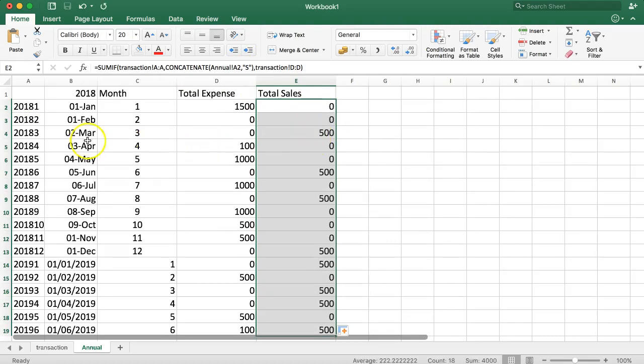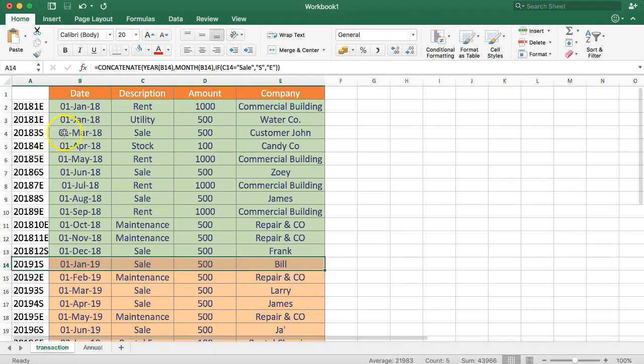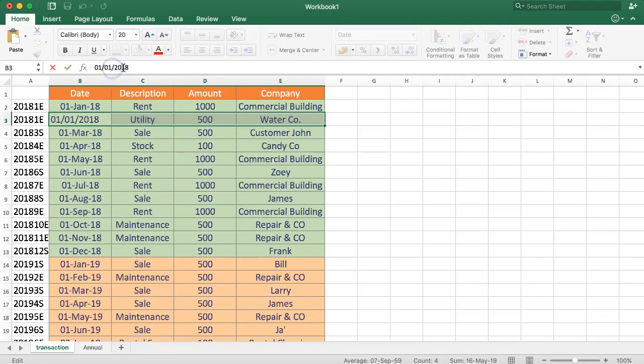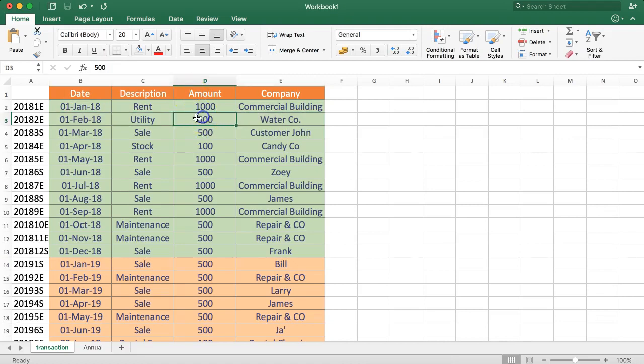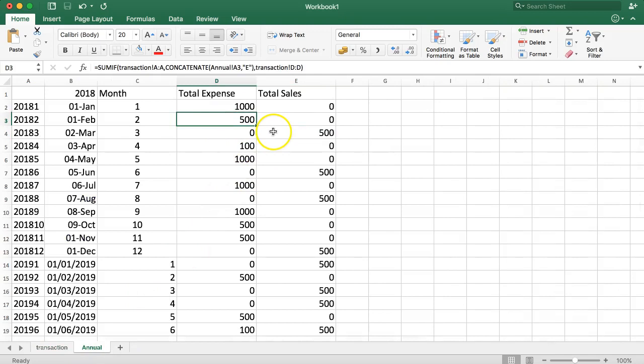Double click on this. We can see here in March, do we have any sales? In March we have a sale. In February we have nothing here. So if this would be February, let's put this in number 2. Then we have here this. Beautiful. And then you will see here as well. So this is how you do this, and this is really how you can solve these kind of things here.